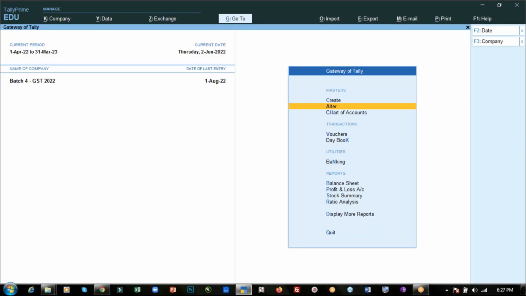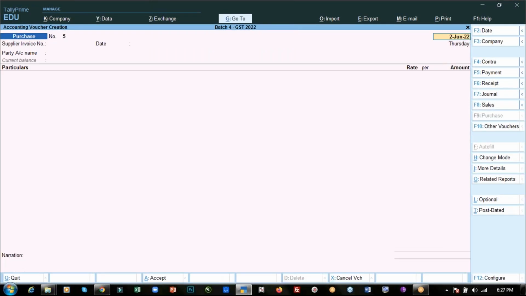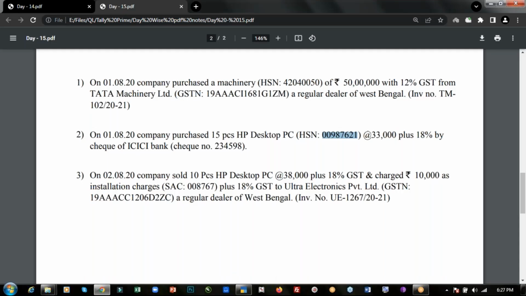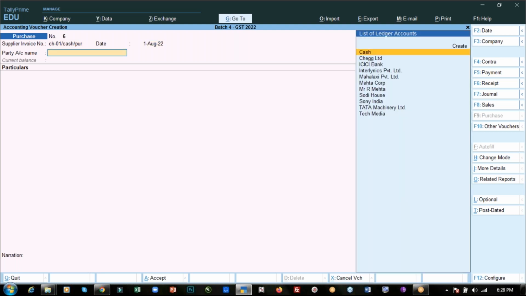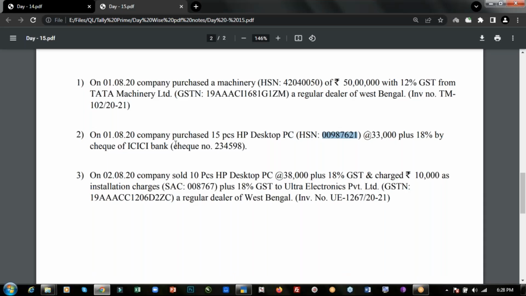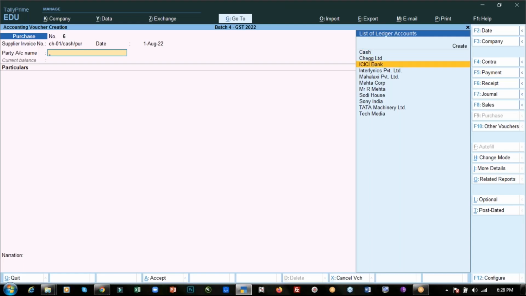Now simply go for the purchase voucher. The date is 1st August. Invoice number we can create if it is not given. Party account. In the party account, you have to select cash or the bank. Since we are purchasing by check, we will select bank here.